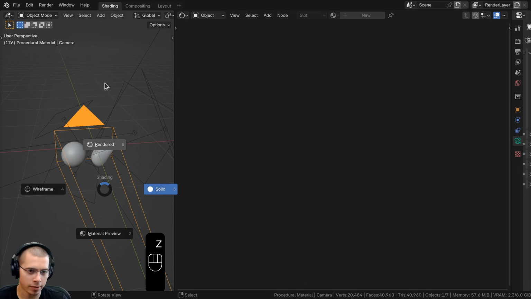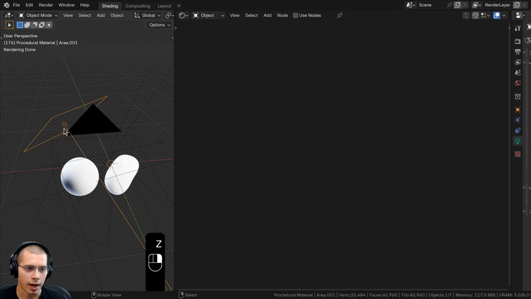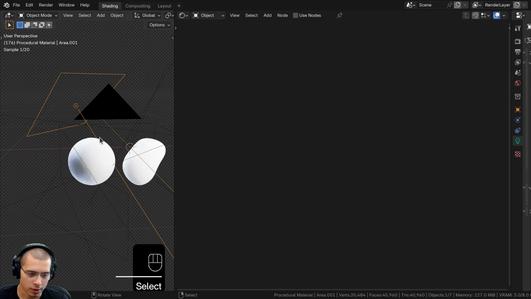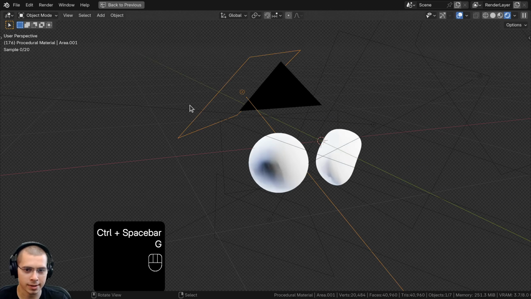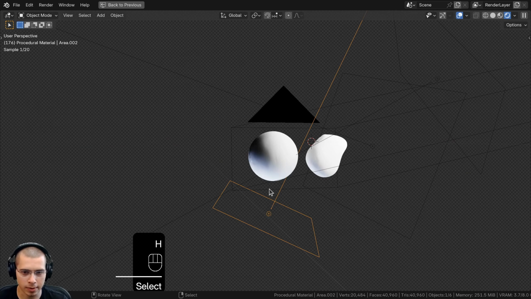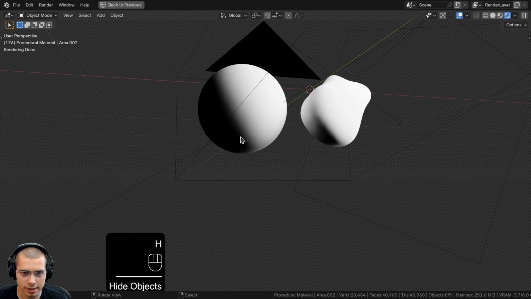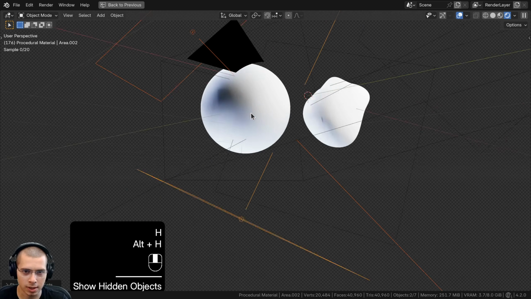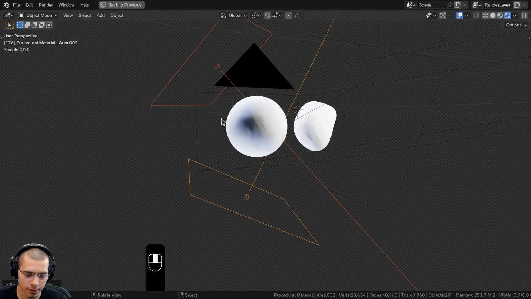Now as for the lighting, if I just go into the rendered viewport mode, I added a few different area lights right here. So I added this first area light. This light is kind of on the back just to give a rim light. Then I added this light down here, and this is kind of like a slightly blue light. So you can see it's giving it a bit of a blue light on the object.